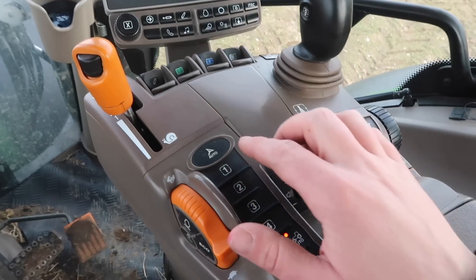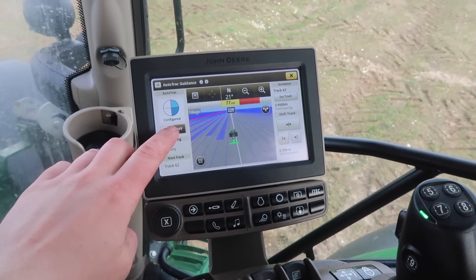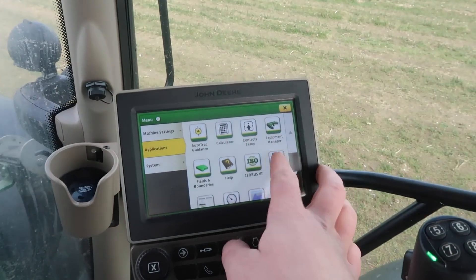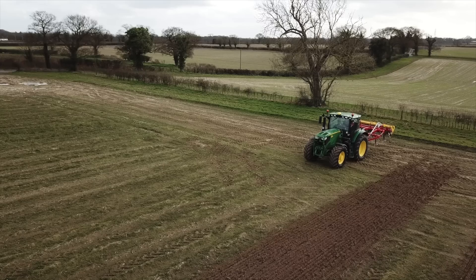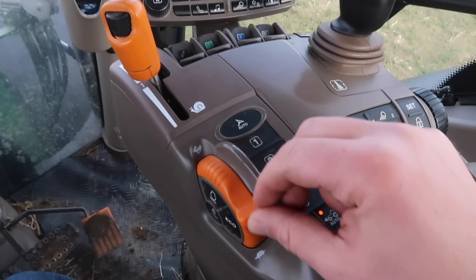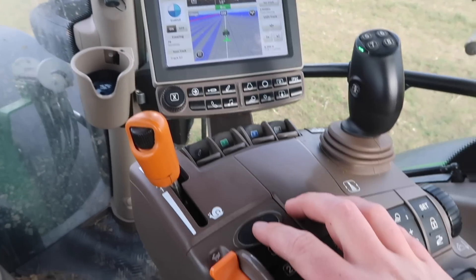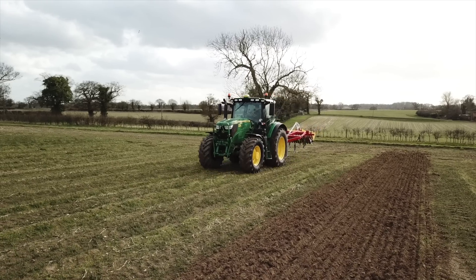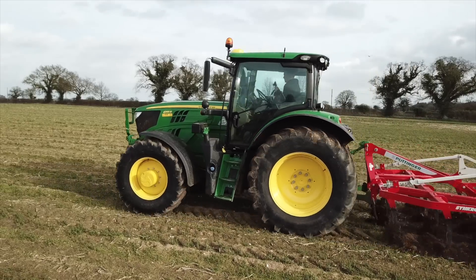I've got my command arm here and if you just press the auto steer button it will lock on to where we've been. To do that I've just got to make sure that the GPS is turned on and configured. I've now enabled auto track. If we just go into iTech quickly and put it on, it will then resume the buttons for lifting up and setting the revs for the cultivator. So I can now put the revs to flat out, scroll back on the wheel to set my speed, pressing the iTech button number two — down we go and we're away, we're cultivating!